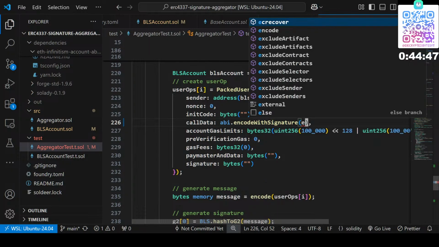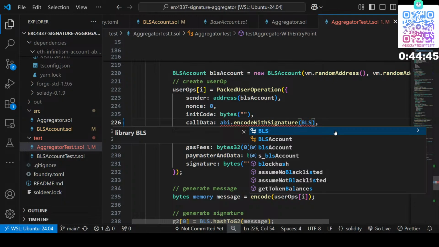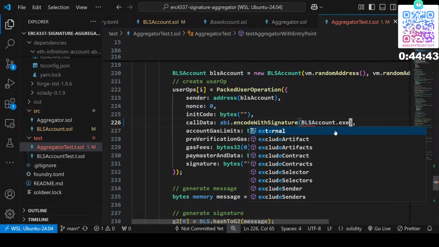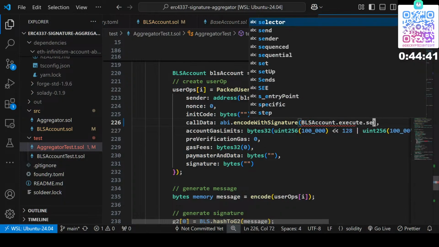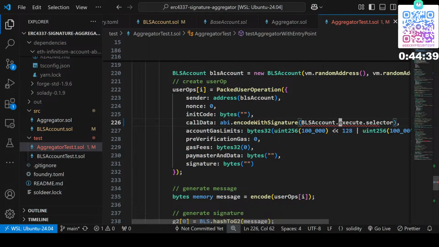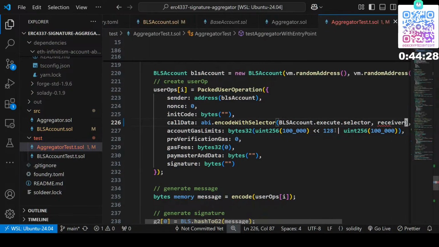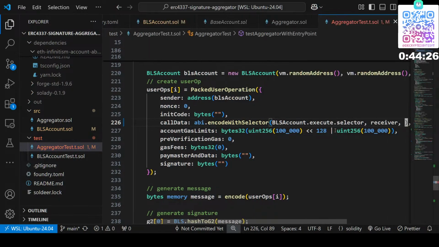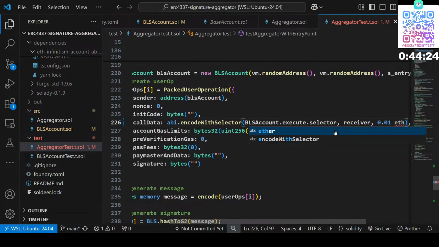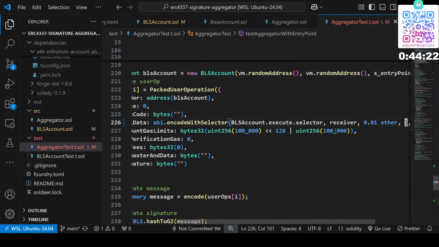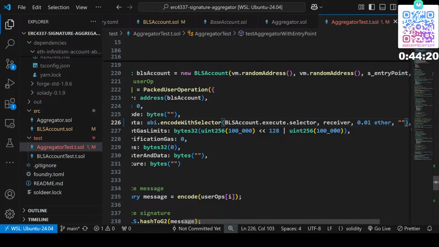Now we can use BLS account dot execute dot selector. We need to change this then. Selector, comma receiver, 0.01 ether, and then empty data.